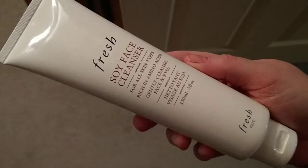Usually with BoxyCharm, I've gotten it 2 times. I've gotten, what's that brand? That's very pricey. I can't think of it. I always want to get, oh, Glam Glow. Their face wash, and it's for makeup removal, and I absolutely love it. And I've gotten it 2 times, and I think they're expensive. I can't think off the top of my head how much it is, but yeah, it's nice to have that.